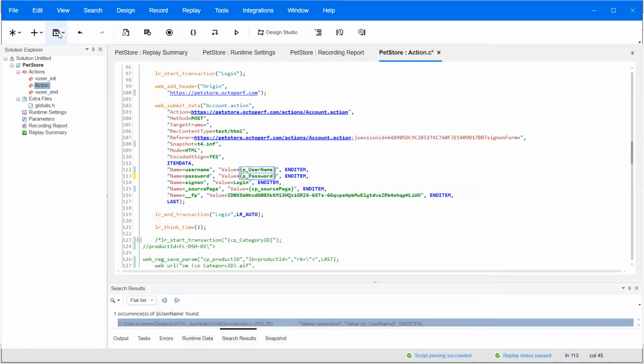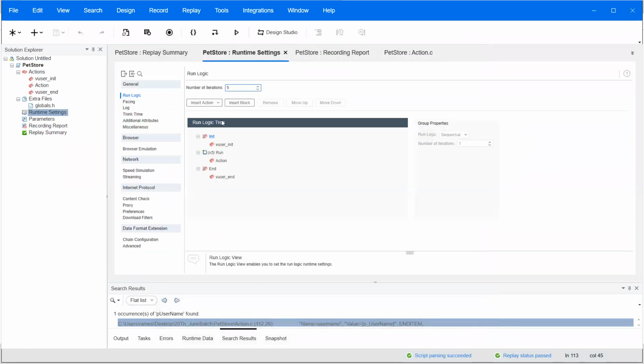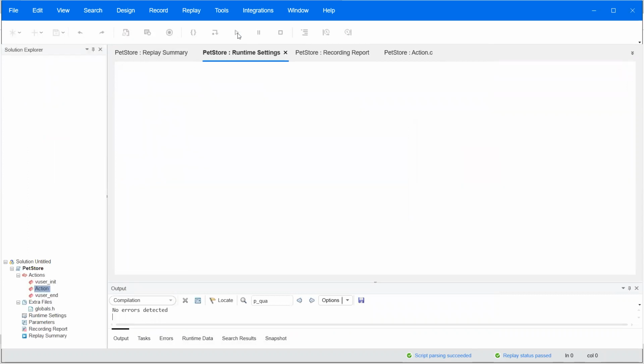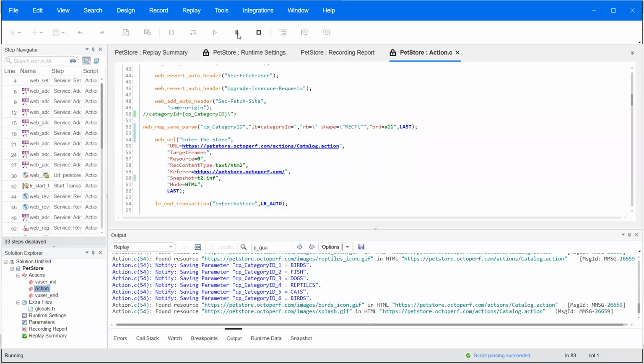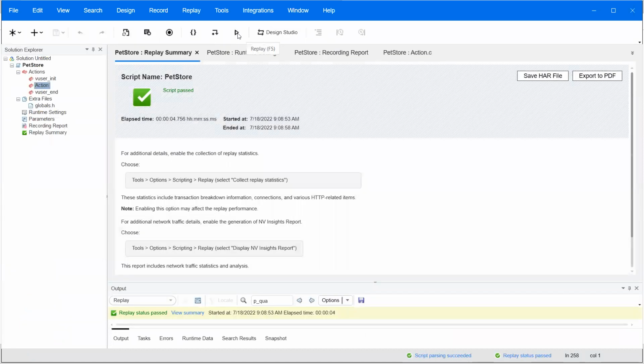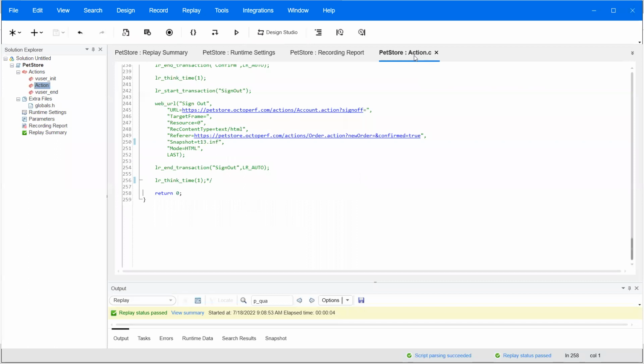Let us run for one iteration, whether it fails or it passes. It got passed. Why? Actually, what should happen?